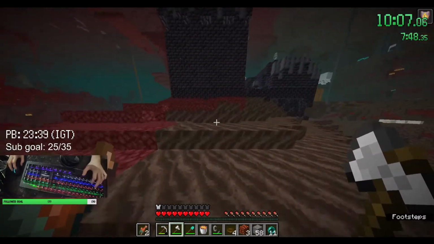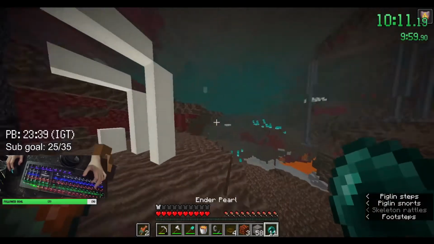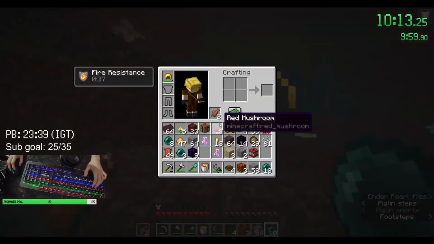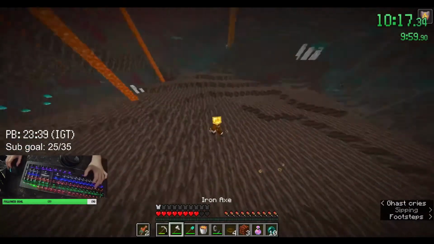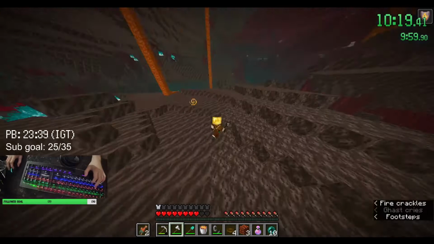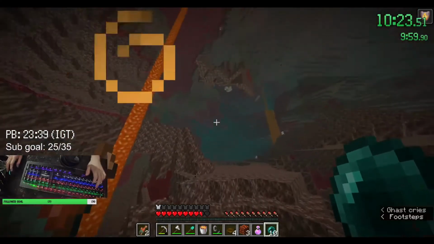It was a treasure room. It was a double bastion. So immediately I decided to go for the extra regional fortress. This is pretty crazy, because I've never done this before. I've never even fathomed PBing with an extra regional fortress. So this was kind of nuts.